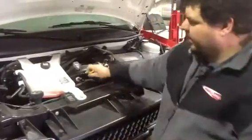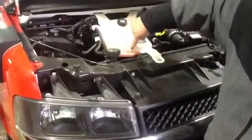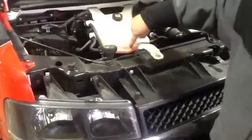Next fluid we will check the coolant. The coolant in the new CNG buses, there is a cold fill and a hot fill line. This is at proper level. You don't have to take any caps off. Just make sure it is at this. This is proper level.